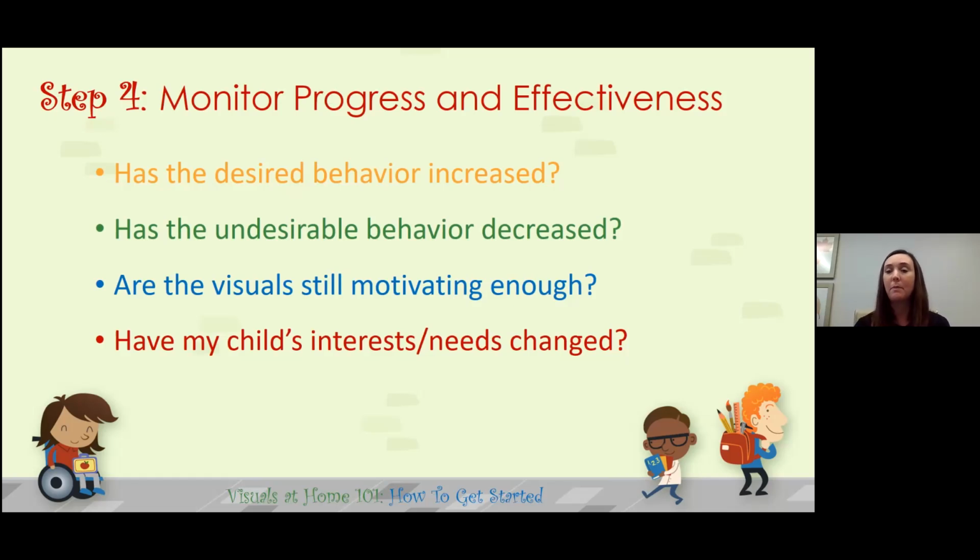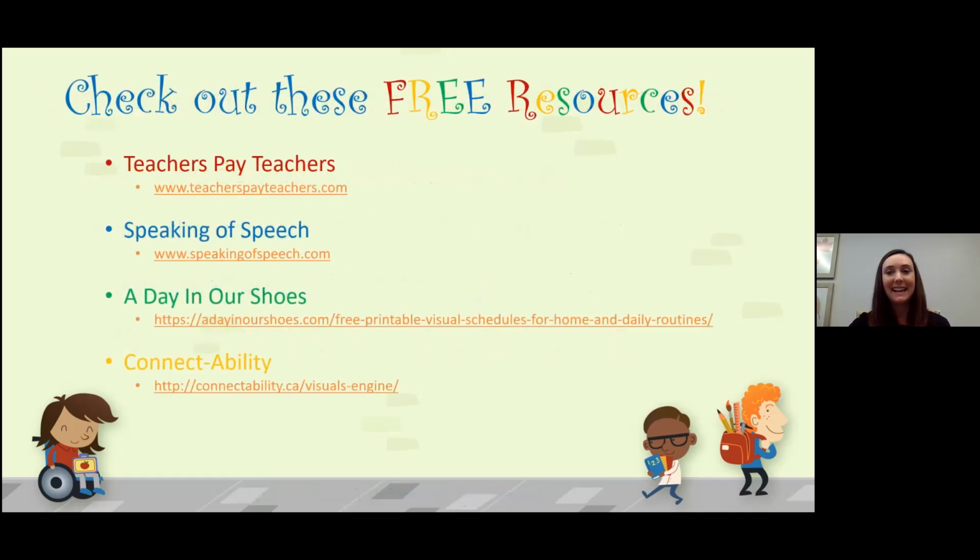In our example about the doctor's office in McDonald's, maybe your child is not feeling McDonald's today. Maybe you need to find a new activity to keep their motivation and make them become interested in doing that non-preferred activity. And then have my child's interests and needs changed? So just adjust those as needed by creating another visual or just selecting one from the list of preferred activities that you've made.